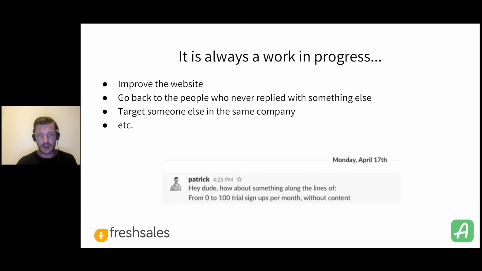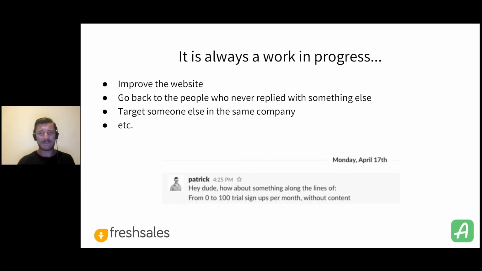And then finally, the only other thing I'd say is this process that I mentioned, which I think is highlighted by the last piece there around Facebook and Google advertising, this is always a work in progress. There's always ways to improve it. So for example, once you start doing the Google and Facebook advertising, you're probably going to be getting a lot more mobile traffic from people clicking through on the bus or in an Uber on a Facebook ad. So you've got to improve the website.